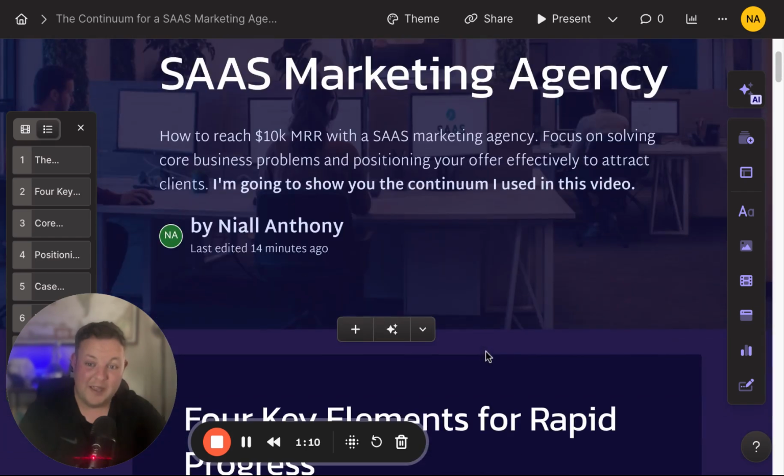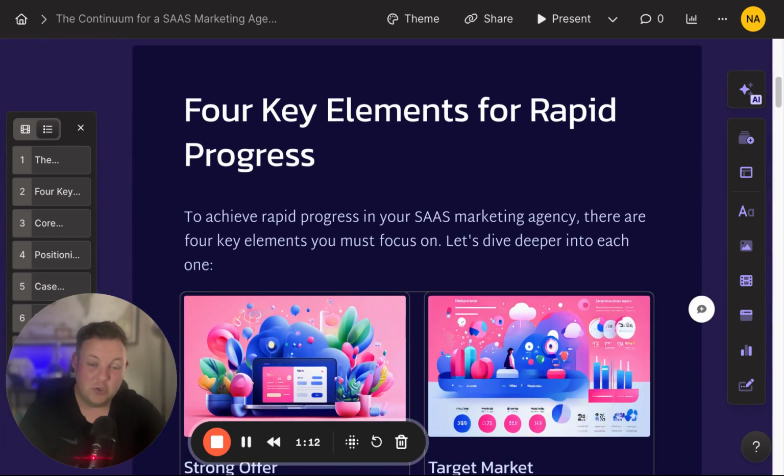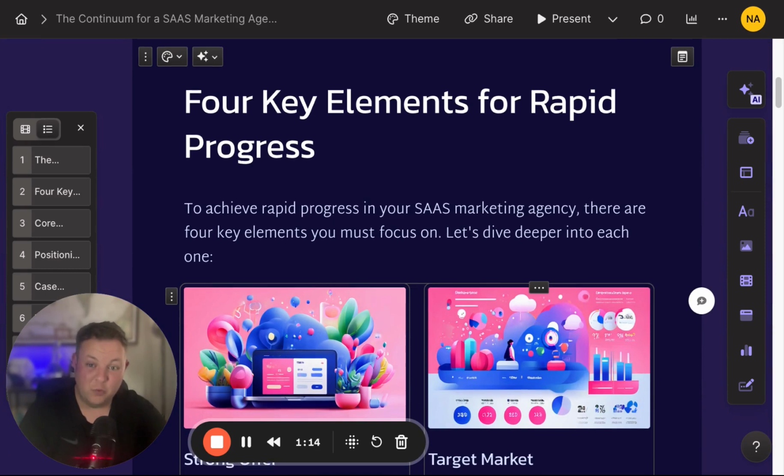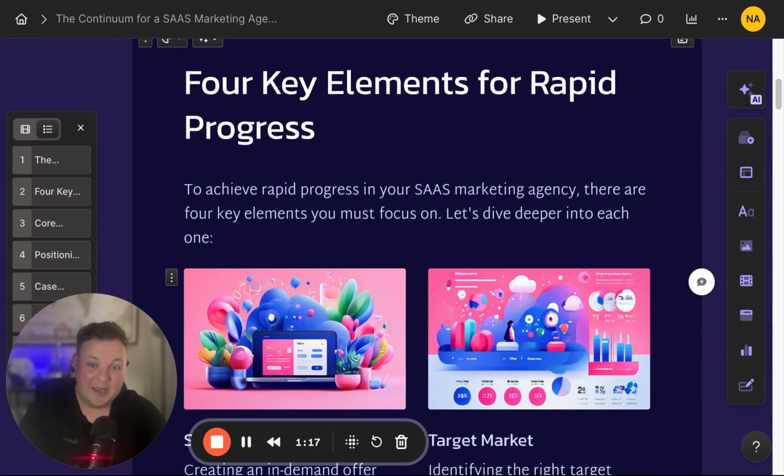Now, there are 4 key elements that you want to make sure that you cover if you want to make rapid progress with this model. And I'm going to dive into each one of them one by one over the next few days when I'm releasing different videos, because I want to give enough time to each one in particular. If you master these 4 elements, you'll do really, really well. So I want to make sure I give enough context about each part of this process, and I don't rush things and you get all the information that you actually need.